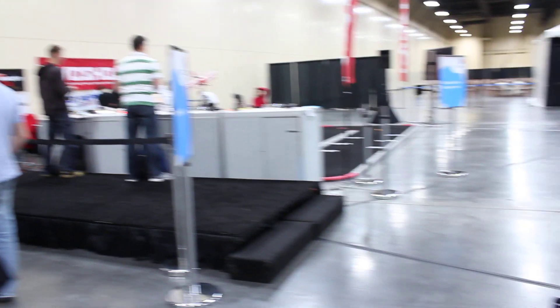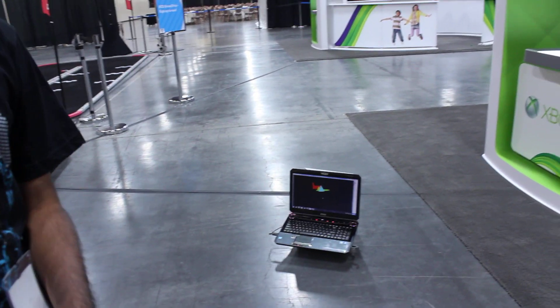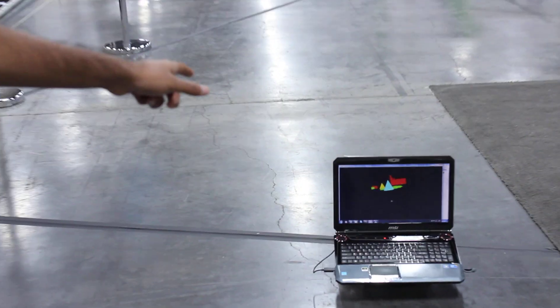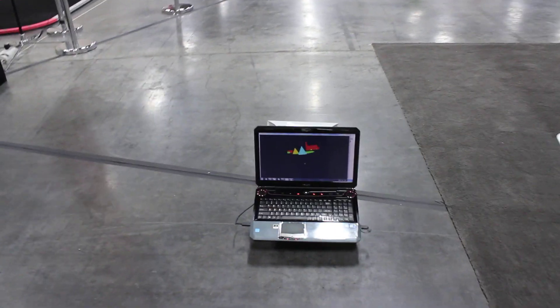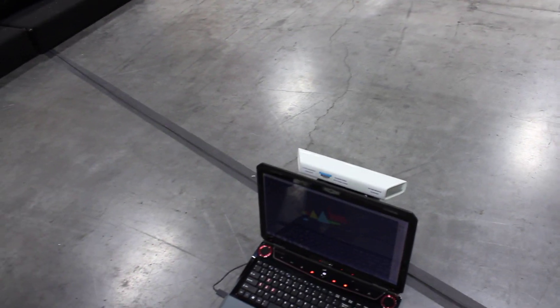We have an autonomous robot that uses the Kinect sensor to build a rich 3D map of the environment around it, and it uses Microsoft Robotics Studio to talk to the iRoomba platform. What you see here is the processing going on with the Kinect data — the red regions are obstacles, the green is a safe path, the blue is its current estimated position, and the yellow is a waypoint it computes on its own to figure out where it should go next.